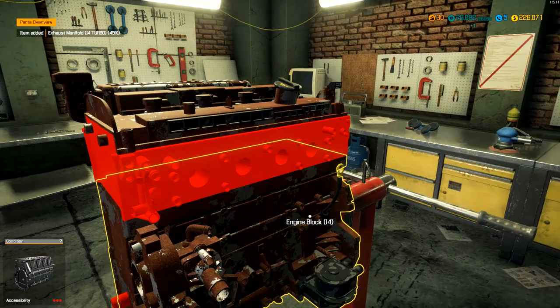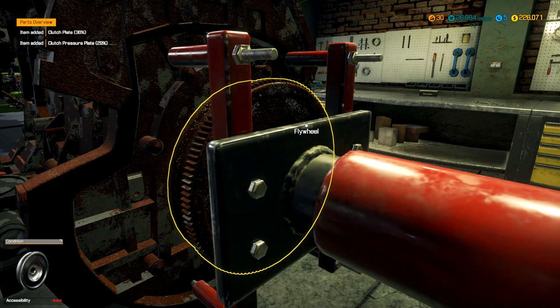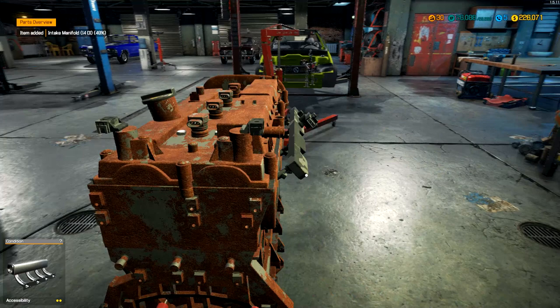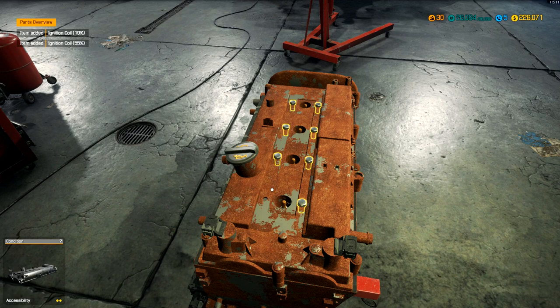Get the clutch and everything off as well. I meant to do that earlier. Remember to get a clutch release bearing, because those things are proverbial when it comes to this. Fuel filter, get up top here, get the throttle off, manifold, direct injection, right, so it's a direct fuel rail, DI, ignition coils, the engine head.